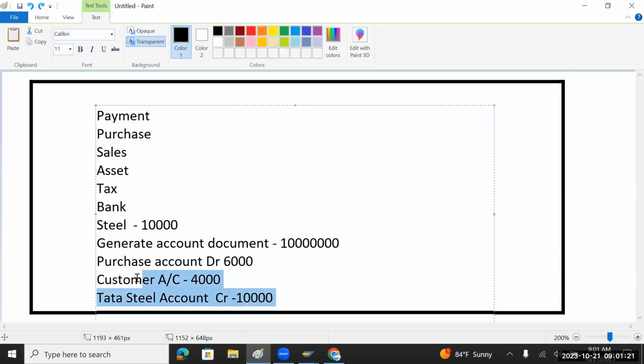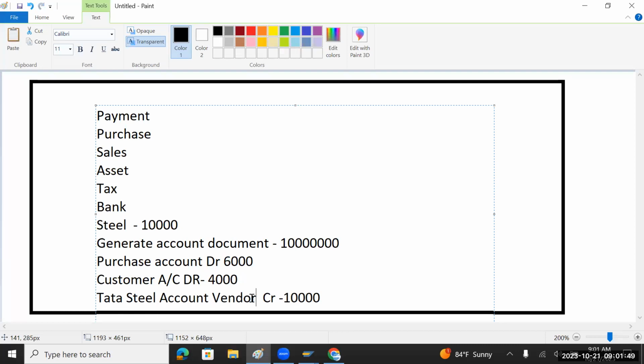What we said is purchase account debit, customer account debit, to Tata Steel as a vendor account credit. So this is an SAP specific transaction, right?